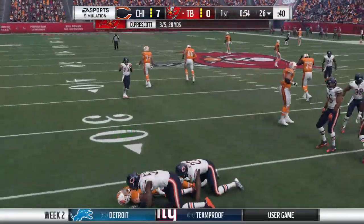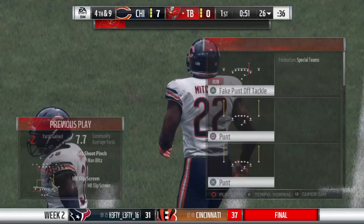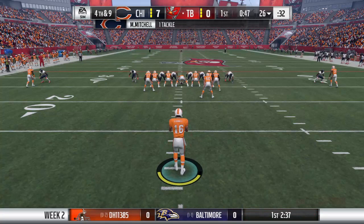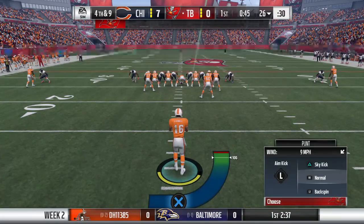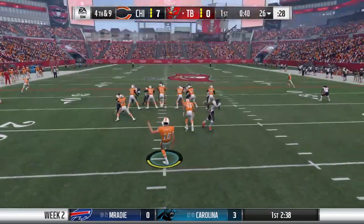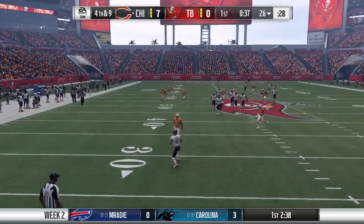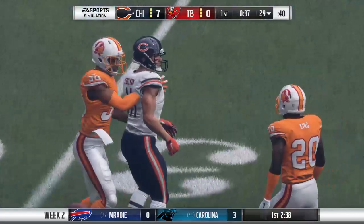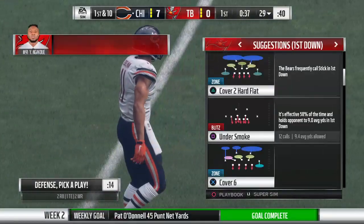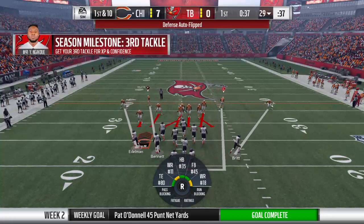Prescott. Now they go screen. It's complete. And he's going to lose yards. They take him down at the 26. This will be a 2-yard loss on the play. And that's going to make it 4th down. Well, you can see what they wanted to do. They wanted to set up the screen there, but it got blown up. It's hard to run that play if you're not getting a lot of pressure at the quarterback because the space doesn't open up. They were able to read that one and slow it down and stop it before they could get a first down.